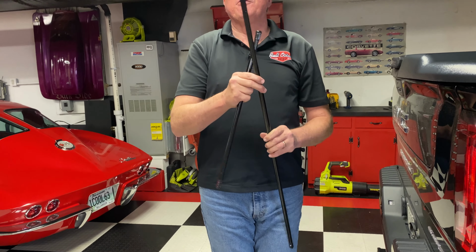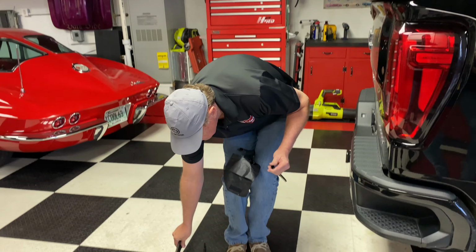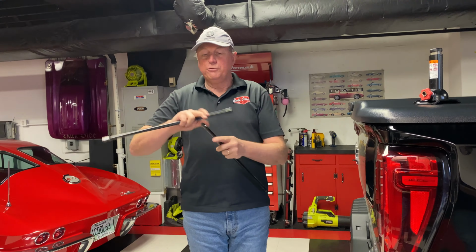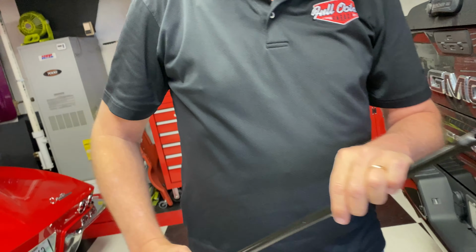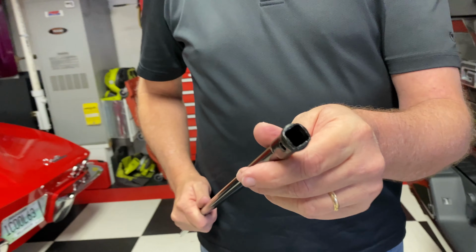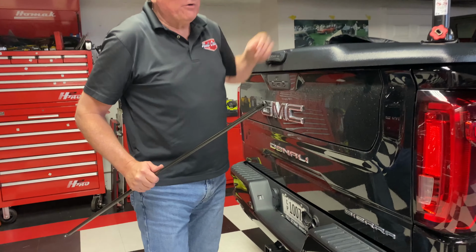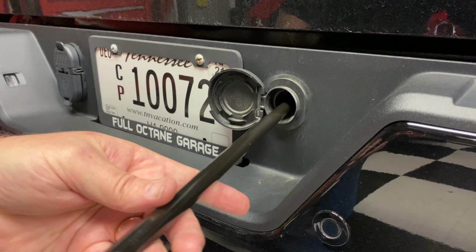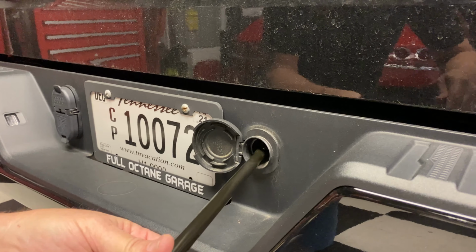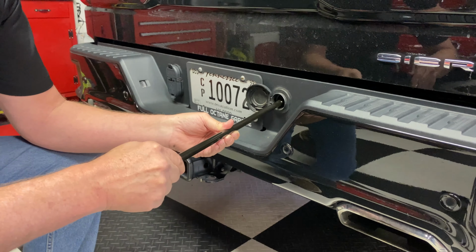And when we're removing the spare tire, we do not need the jack extension with the hook. So that one's going to be set aside. And we're going to use the other two extension poles. Again, same sequence, has the little spring ball, slide it on, it clicks into place. Now, the open end of this is what's going to slide in the hole where we just removed the lock, and that's going to engage with the spare tire crank mechanism. So you're going to slide this all the way in. It goes in at a slight angle, and you'll feel it click in. If it's not going in, turn it a little bit, and it'll drop in.